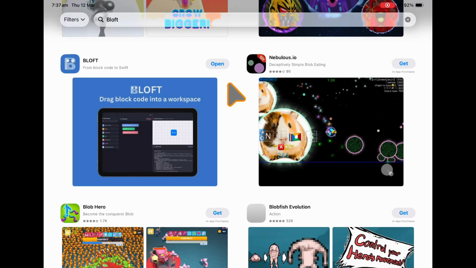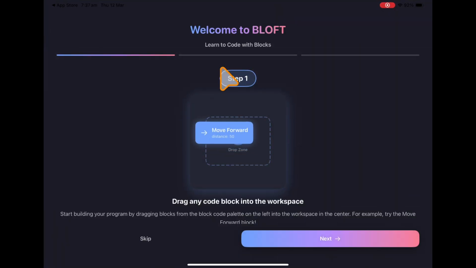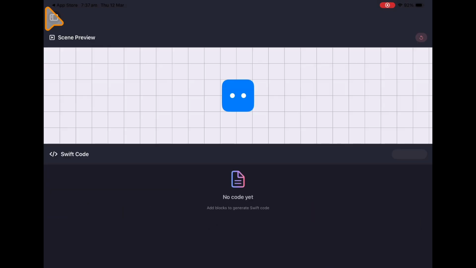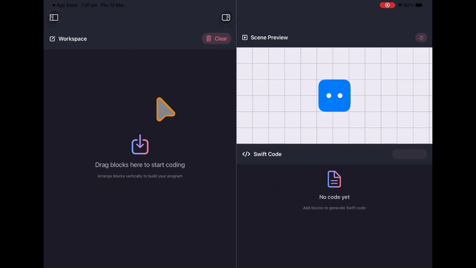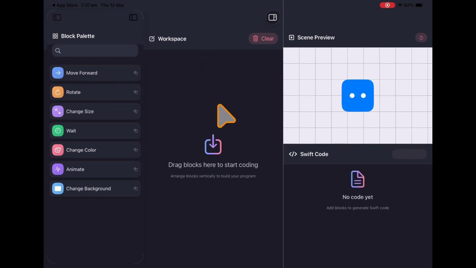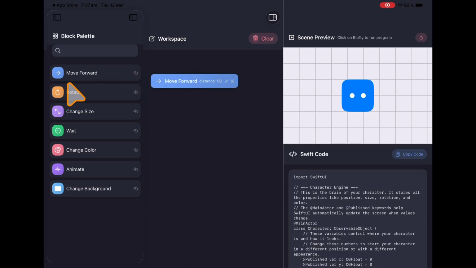Hey everyone, Bloft is now live on the iPadOS and MacOS App Store. When you launch it, you are faced with a quick instruction guide on how to use it. You can open up your windows by clicking on the top there, and we've basically got 4 different windows. We've got our block palette that we can drag over, a little bit like Scratch. We've got a range of different movements and change of visual appearance.